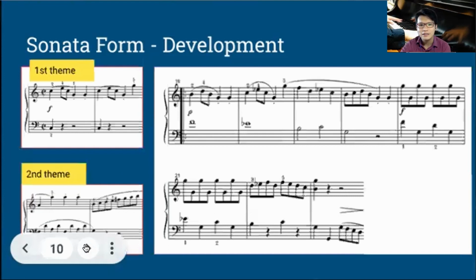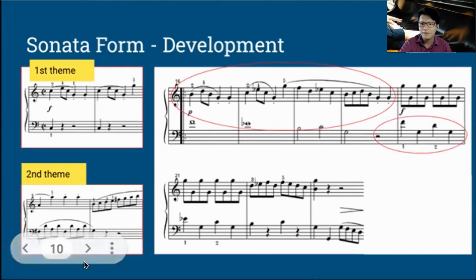So in this sonatina's development, we have our first and second theme on the left. When we look at the development, immediately we can see that, okay, that right there is material from the first theme. And of course, it is different now because we are not in C major anymore. We are in a somewhat minor kind of mode as well. And if you take a look at the end of the first line, where I just put this circle here, where the left hand goes, doesn't it kind of sound like your second theme, but backwards?